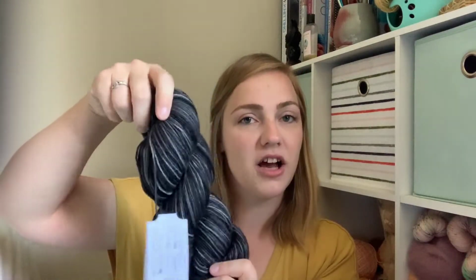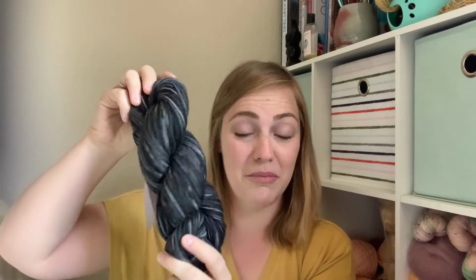This is a Stroll Tonal in the color Train Station. I'm planning on making socks for my twin brother because he did not tell me what color he wanted. He still has not given me his measurements. He's going for a tonal black. I think that he will appreciate them. That's what he's getting, because who knows what his favorite color is. He didn't tell me. For my brother's yarn, super funny. So he has been kind of a butt about getting his measurements and telling me even what he likes, which is why I picked this tonal black gray.